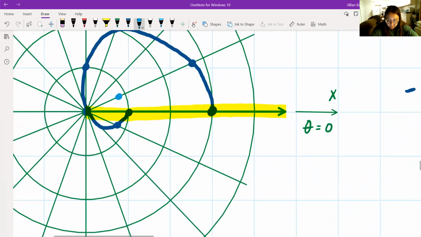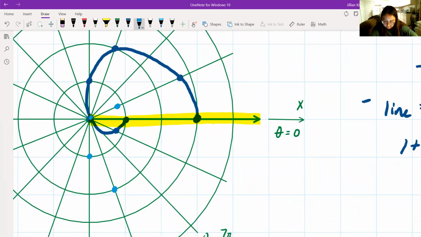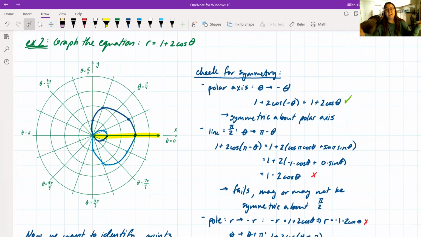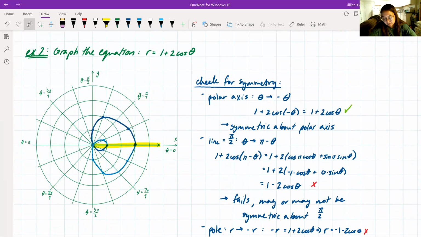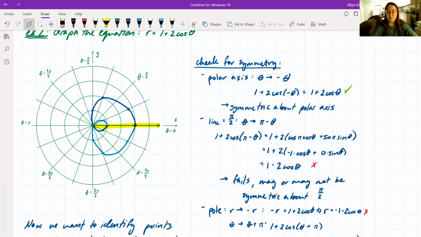But when we reflect, we're going to draw our points here, so that when we connect, our new points will have this mirrored image. We can draw some dots here to represent that this is still part of our picture, but we can make it separated, showing that we reflected this value. And look what we had. We had our limaçon with an inner loop. So our inner loop was a little bit different than what we saw in our given equation there. But that would be our final product of our given equation.